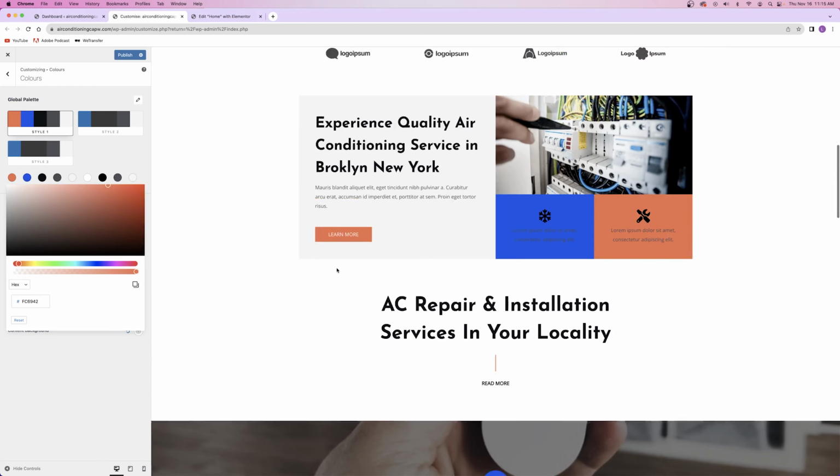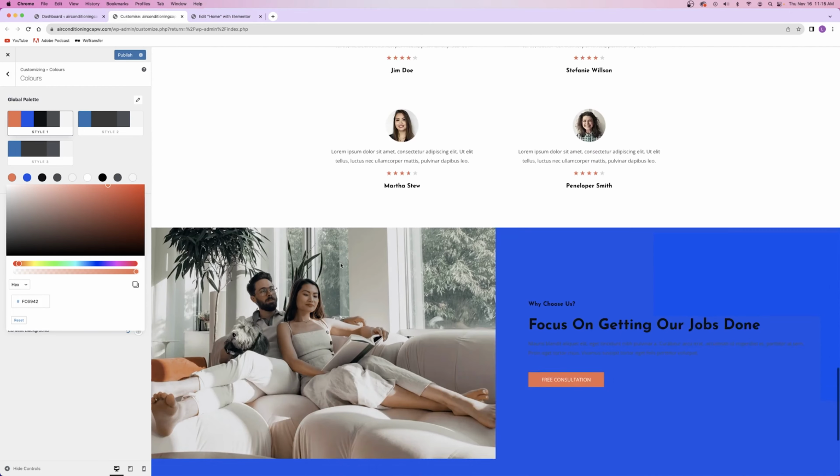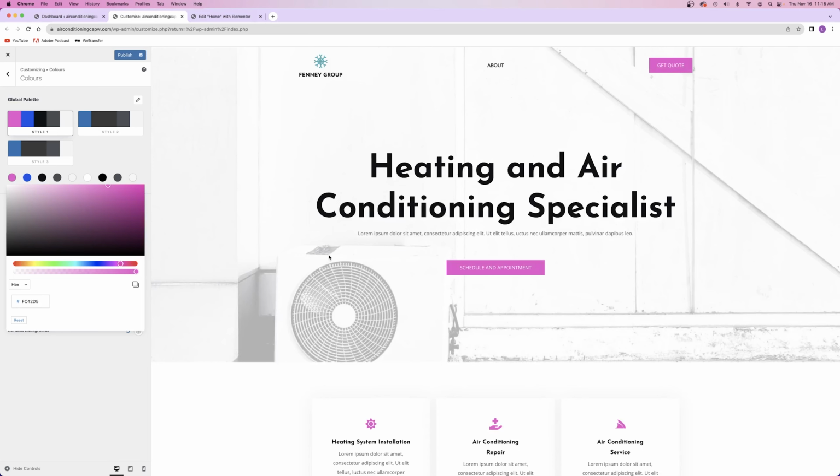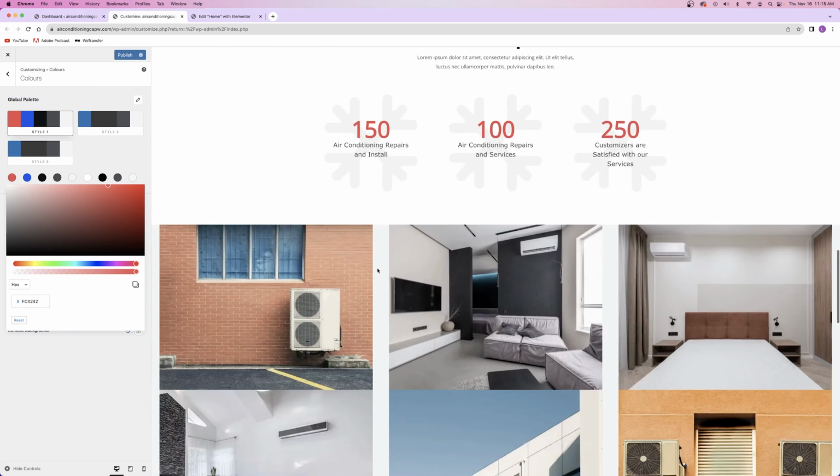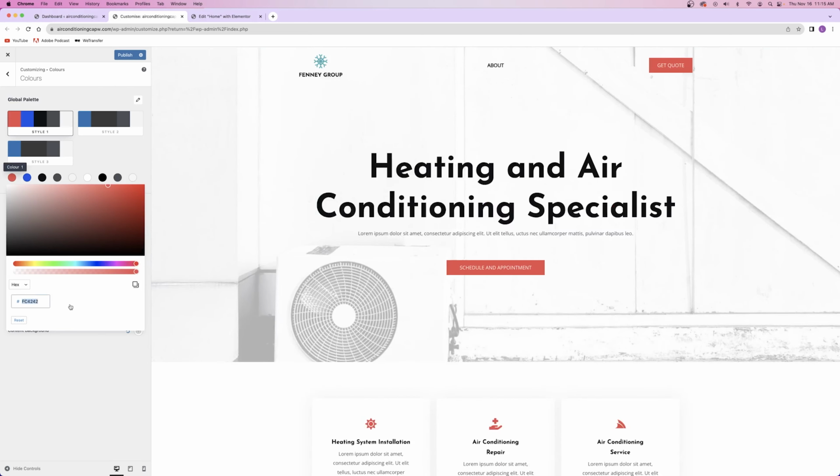But I could change it to orange if I wanted to, and now my website is orange colored, as you can see. You could change it to whatever color you want. So now it's pink. I could go with red if I wanted to. You guys get the idea. You can make this whatever color you want. I'm gonna go ahead and just paste that blue back in here, Control V.